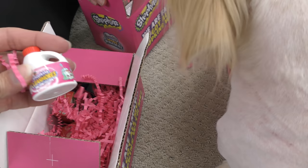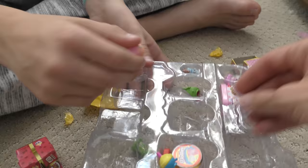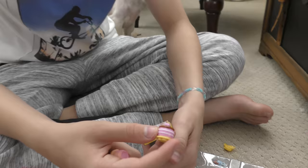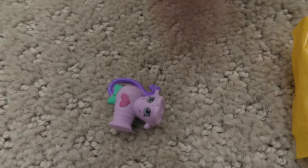It looks like chocolate. Is it real? Nope. Someone ate it. Nothing in it. What's in this one? Anything in this one? Nope, but we put this in it. Oh, you put things in them. I gotcha. It's a little ice cream. Does it open? This one was a blow dryer. Yeah, put them in there. Oh, it's a little blow dryer. Adorable. Thank you. Yay. Thank you, Shopkins. All right, next package is from Ghost Hunter.